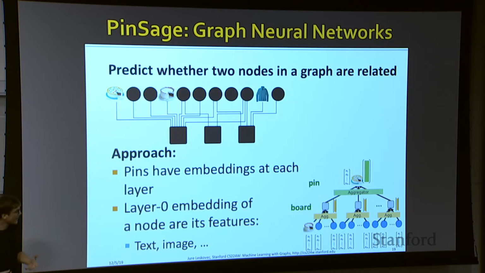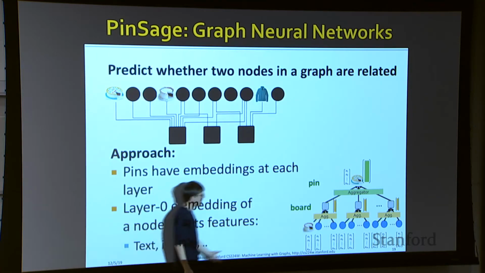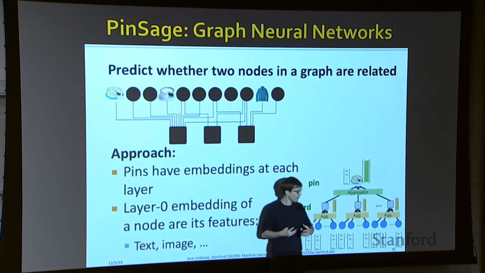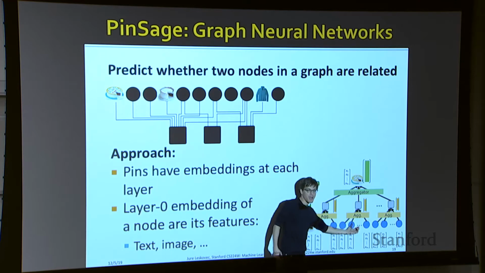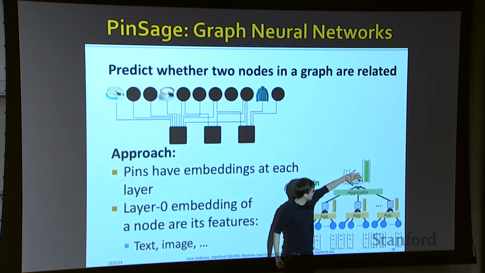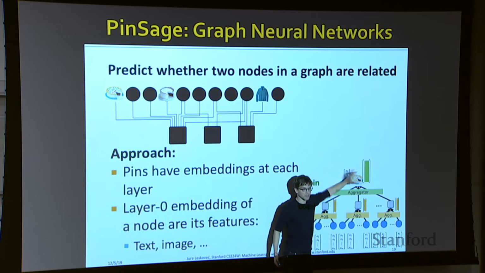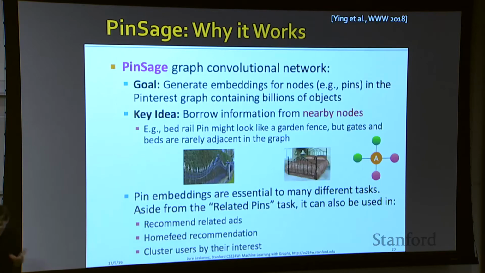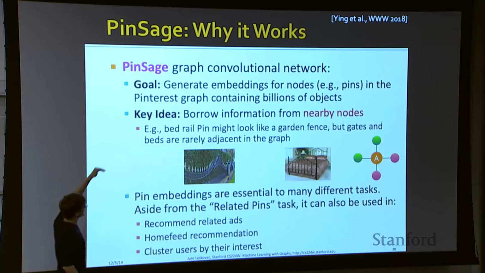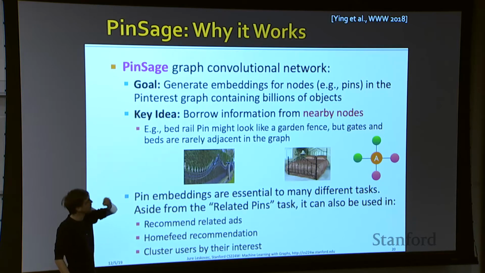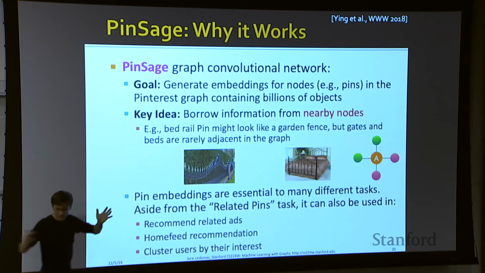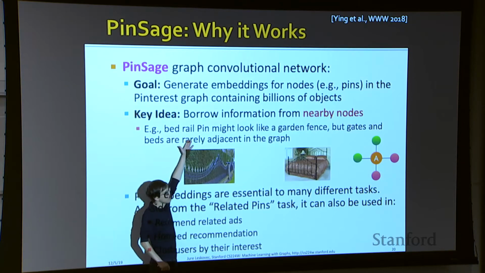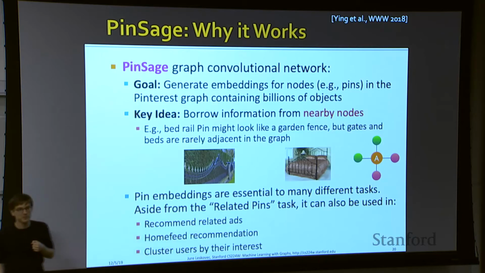So what's the idea when we talked about graph neural networks? The idea is, rather than creating an embedding for myself, for the cake, I will also look at what other cakes are nearby and use their features to enrich the feature description for the target cake, right? So that's essentially the idea. So why will this work? This will work because we are generating an embedding for every pin, right? Based on both the feature information and the graph structure. And using the graph structure, we are able to borrow information from nearby nodes.